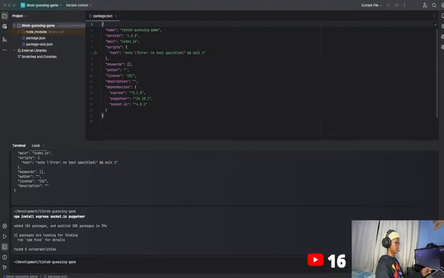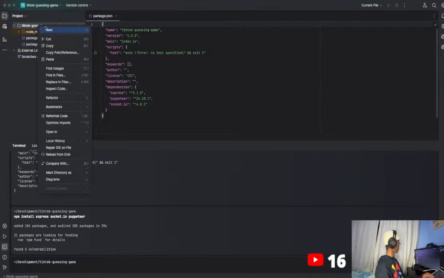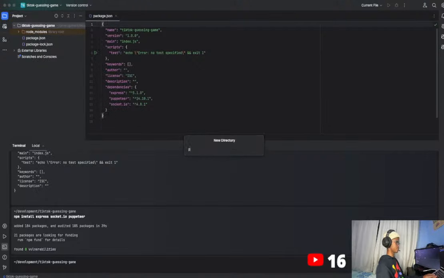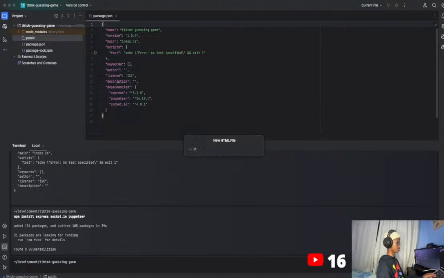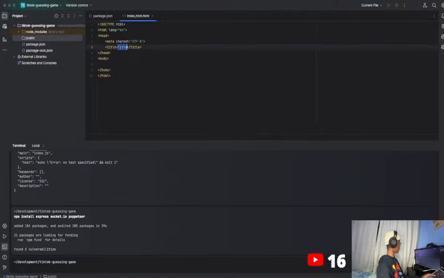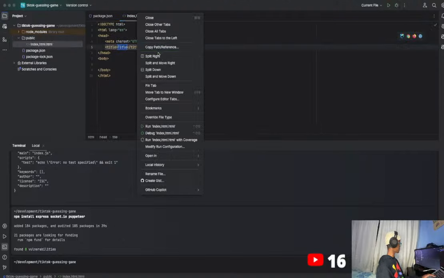Okay, then they said the next part is I need to add a new directory called public. Disclaimer, this is chat code. Then we want an HTML file, so this will be index.html. Look at that.